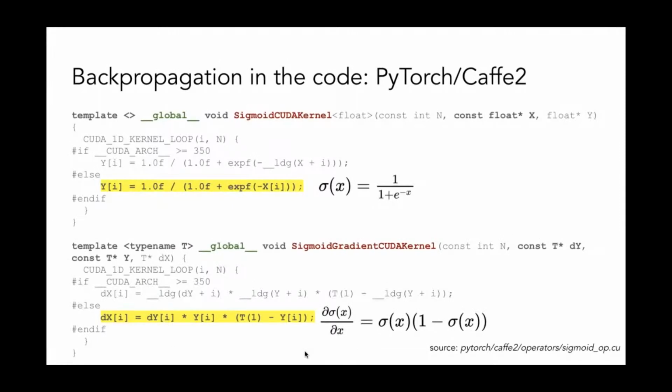And if you really want to dig into the code, this is an actual example that I took from PyTorch. This is the PyTorch Caffe2 operator sigmoid_op.cu. This is the CUDA code of the Caffe2 library inside the PyTorch project. This comes from GitHub. You can go and check. And if you dig into the CUDA C++ code here, you can see this is the sigmoid CUDA function. It's called kernel here. But the important part here is that this is the x, so this is the input.